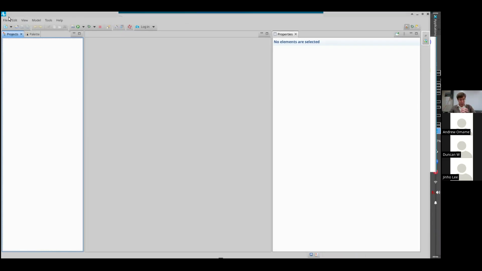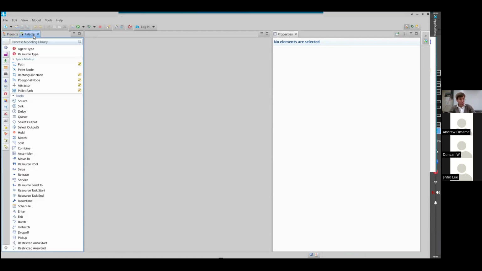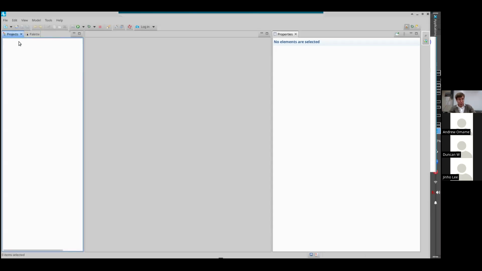This framework in which we're going to be building is going to be making use at various parts of our modeling of several windows. Those include a projects window over here, a palettes window out of which we'll build the model. The projects will show the different model components and properties of particular components.